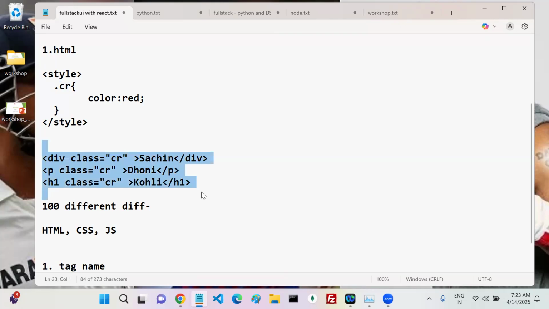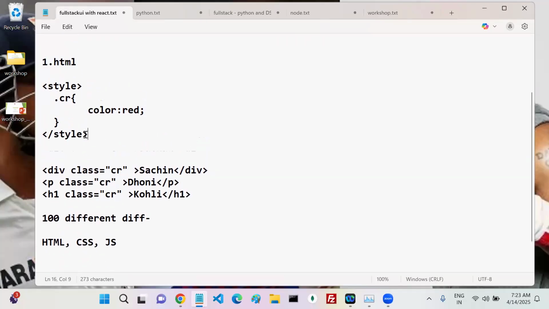It finds all the elements and applies the color red. Got my point? So when should you go with the tag name, and when with the class name? If maybe 2-3 elements are there and you want to apply red color to all of them, you can go with the tag name.